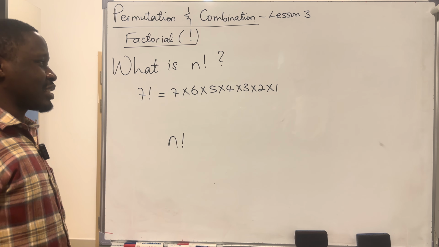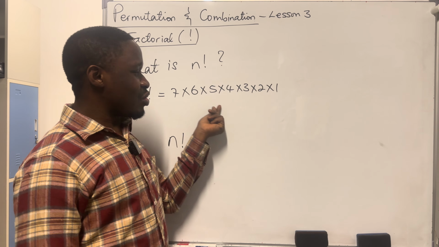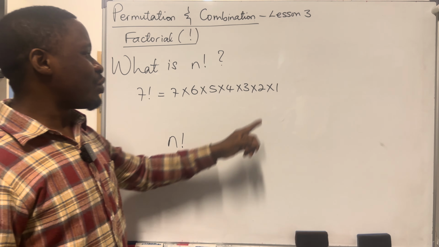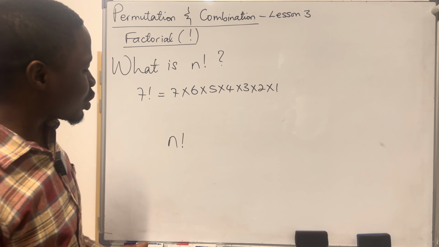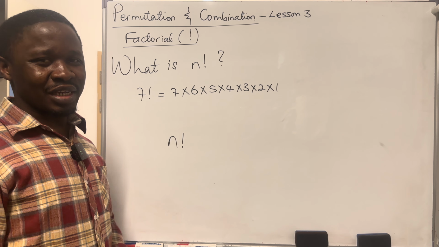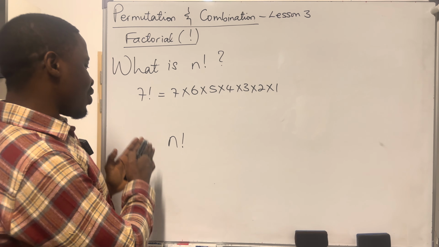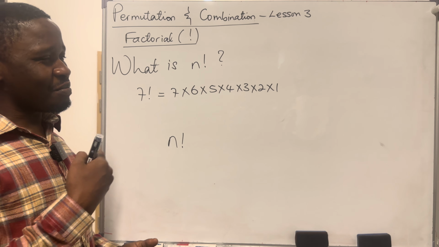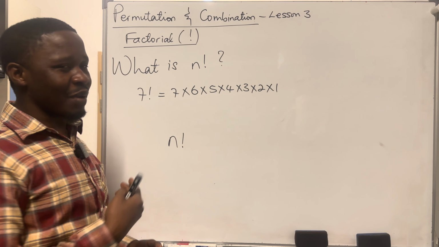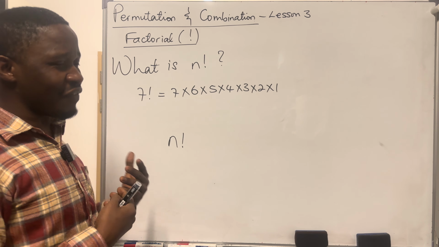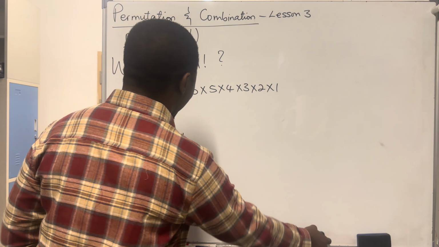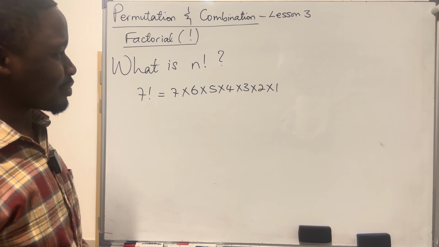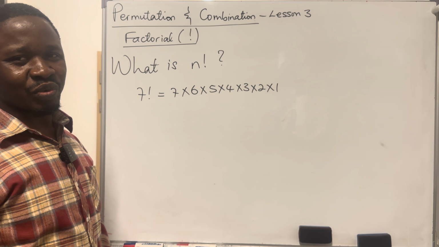Owing to the fact that we need to write the numbers consecutively, multiplication, backwardly until we get to 1, how can we produce 1 with n factorial? If you understand what we are coming to do today, then you stand a chance to understand better the whole topic of permutation and combination, including the factorial itself. Now, we need to establish a technique here. Otherwise, we cannot write n factorial.